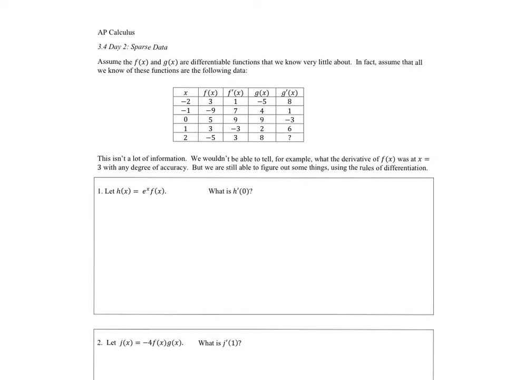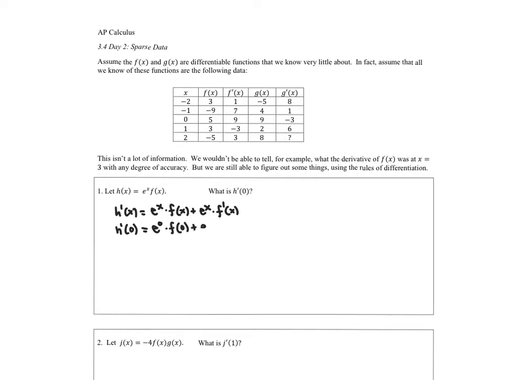So first of all, let's find h prime at x, generally speaking. We're going to utilize the product rule here. So we're going to take the derivative of the first function, derivative of e to the x is e to the x, times the second function left alone, plus the first function left alone times the derivative of the second function, which we can leave generally in terms of f of x. So if I want to know h prime at 0, I'm going to insert a 0 everywhere that I see an x.